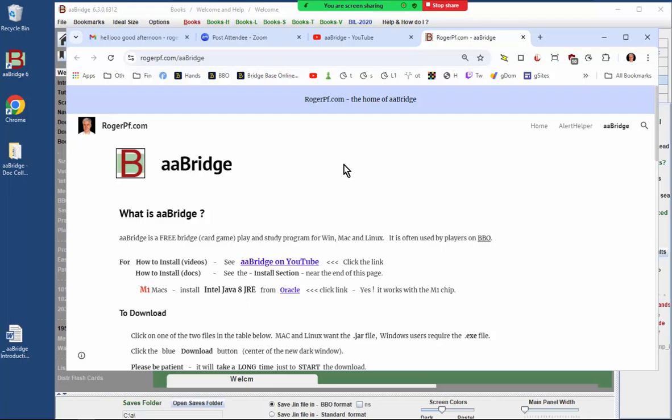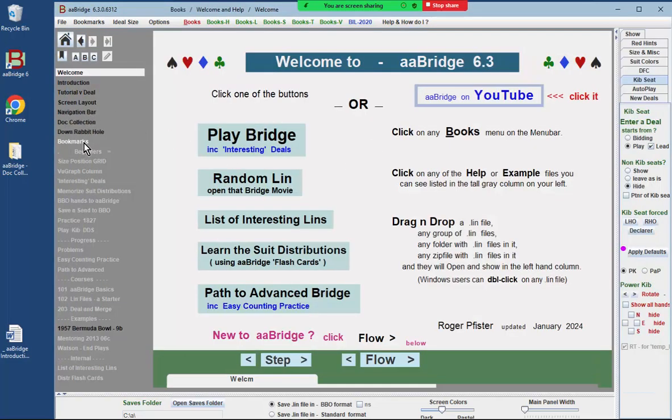We now, okay, so back to, if I minimize that, we can go right. So the next, we can look down through here, but I think they're going to be covered.